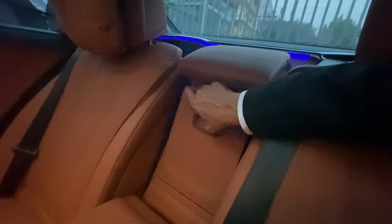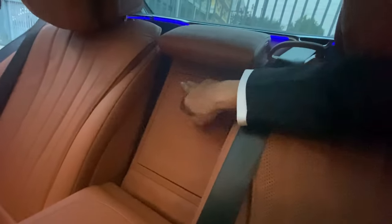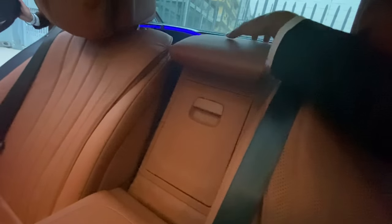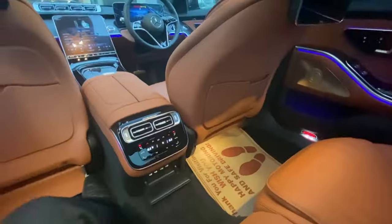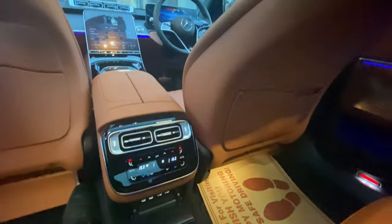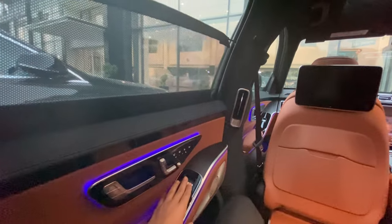Closing the tablet area, there is a storage compartment in the middle — not cooled, but useful for storing your items. There is also an additional headrest for a child sitting in the middle, since an adult cannot sit very comfortably in the middle seat due to a bump. There are a lot of comfort features in the rear master seat so you can use everything according to your mood and convenience.